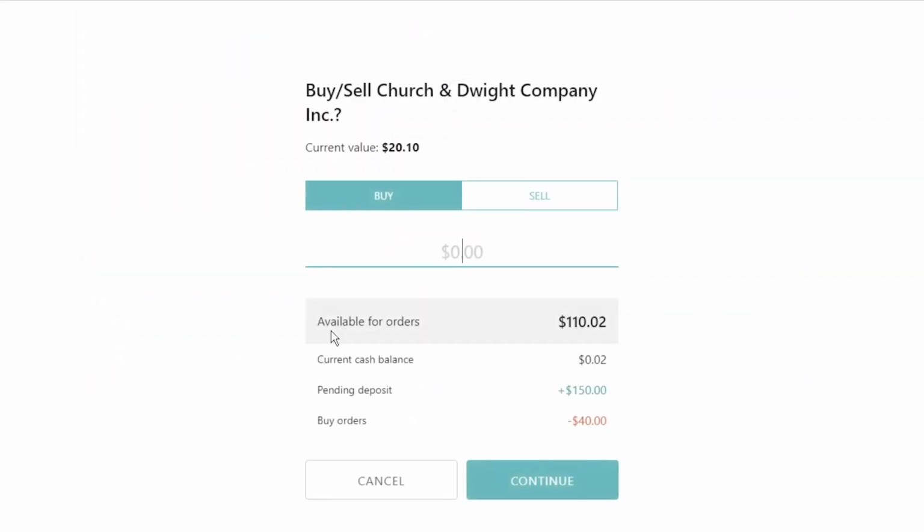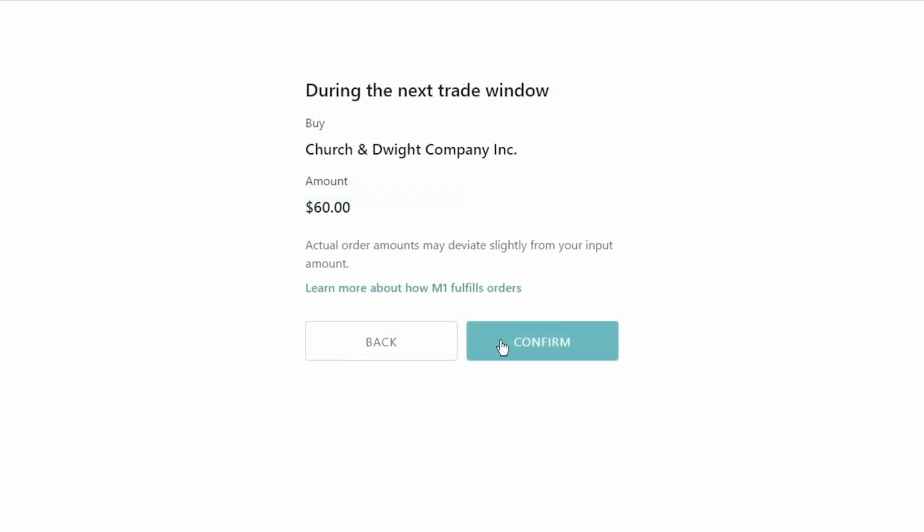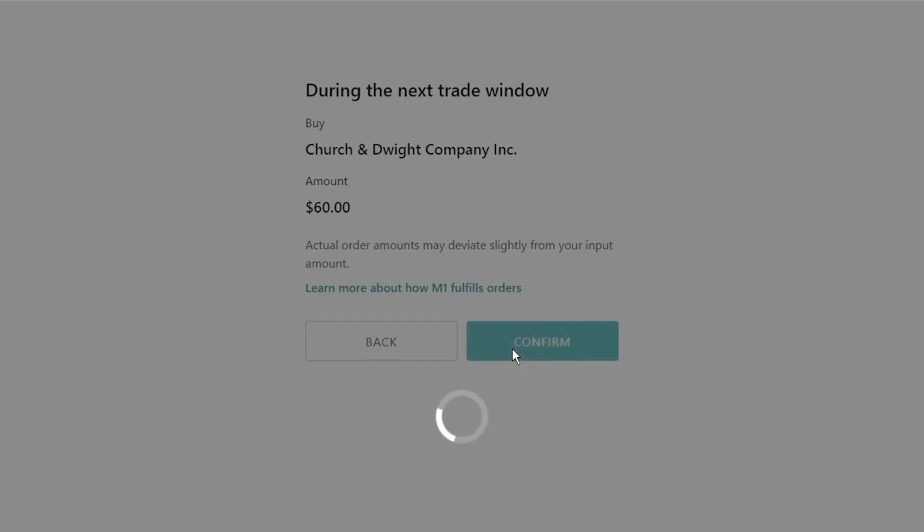And let's say I want to put in $5, right? So if I go ahead and hit continue, this is what I was mentioning earlier, right? That you have to put a minimum of $10 or more to be able to do the individual purchases as well. But of course, let's say I want to do a lot more, right? I want to do maybe $60 worth because I really want to lower down my average and almost buy a full share at that point too. So we're going to go ahead and hit confirm on here.